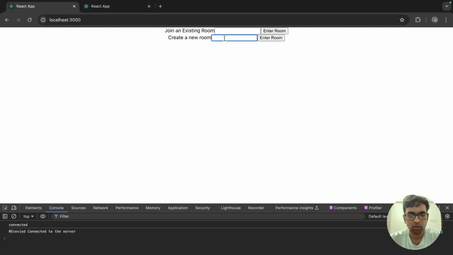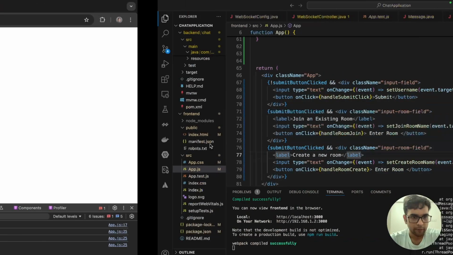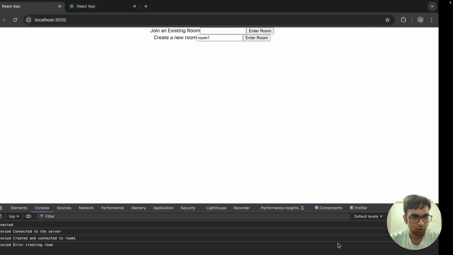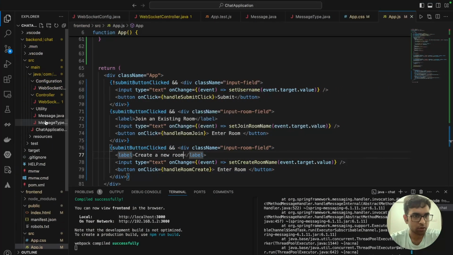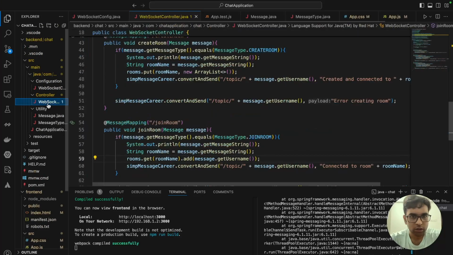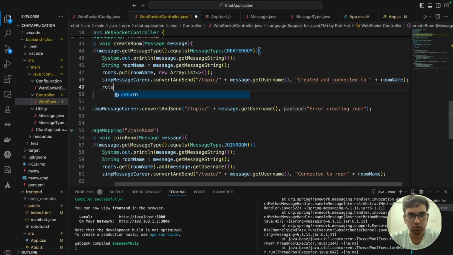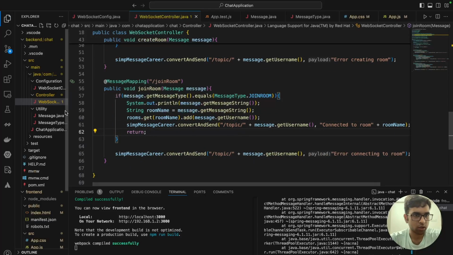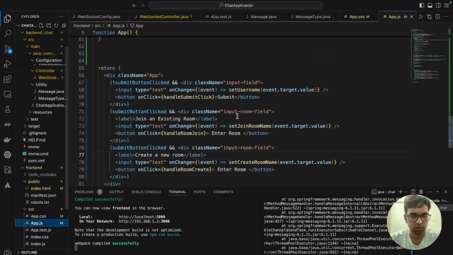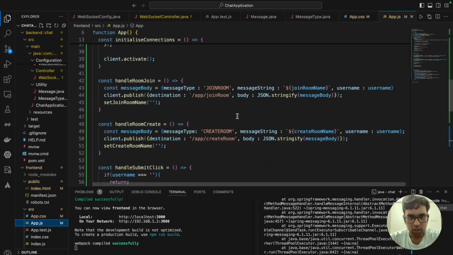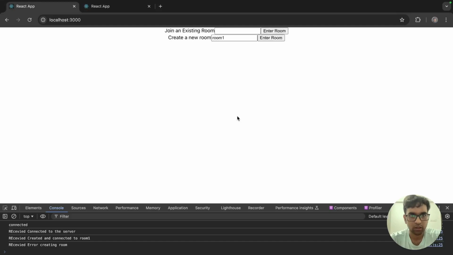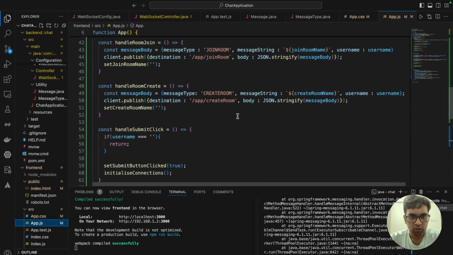Joining a new one exists. No room of that sort exists. Yeah, I think it's working. I don't know why the error message is. Okay, got it. So after this, I'll have to return as well, getting out of the if block.